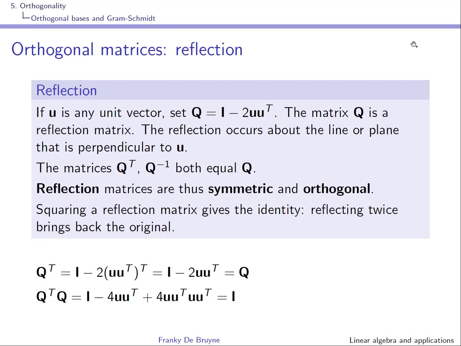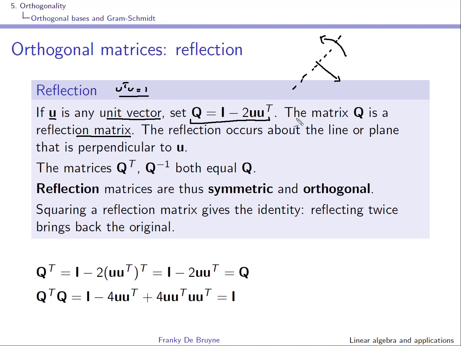The next example is a reflection matrix, constructed from a unit vector u, meaning u transpose u equals 1. This matrix is constructed as the identity matrix minus 2 times u times u transpose — note that u times u transpose is a matrix while u transpose u is a scalar. The reflection matrix reflects across the line perpendicular to u, so a point will be reflected on the other side of the line.